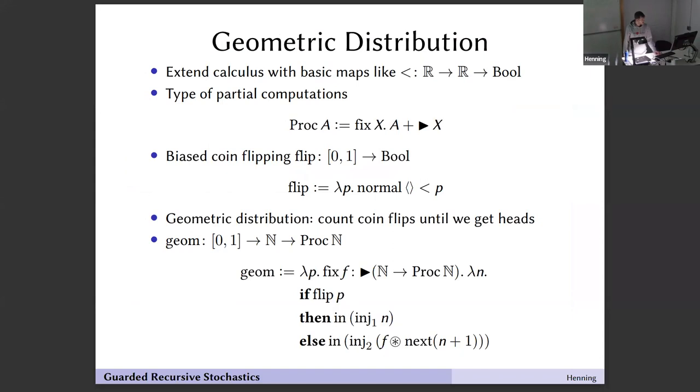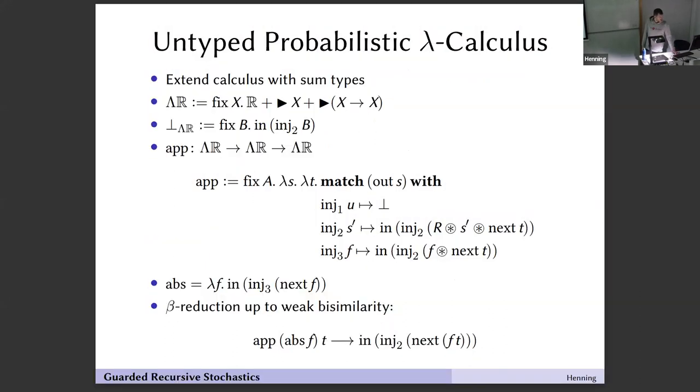All right, what's next? So yeah, then you can do other things. I've hinted at that already as geometric distributions, where you get possibly non-terminating computations. The geometric distribution is basically what it does: it counts coin flips until we get heads. So you draw somewhere here inside the flip, you draw from the distribution, and then either we stop or we continue. And this can continue indefinitely potentially because we may never draw heads, but we keep on counting. So this is one thing. You can interpret the whole probabilistic untyped lambda calculus if you wish. Here's how, using again a fixed point where we have all the three components of the lambda calculus: just the basic values, functions, and application.